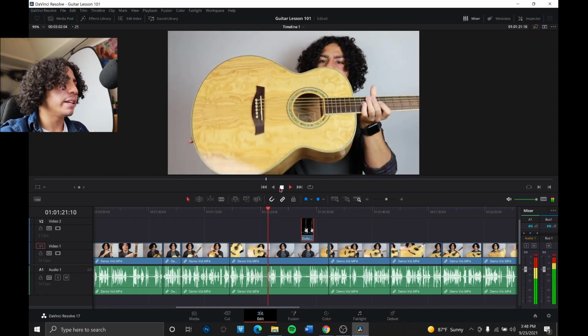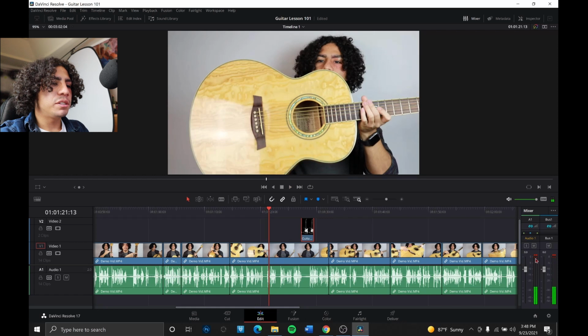So something you want to look at is you want to make sure that the red isn't touching the top. When it's touching the top, that means that it's clipping or the audio is too loud. In this case, it is reaching the top, but it's not too bad. However, I am going to lower it down because you want to give yourself 6 decibels or 6 dBs of headroom to make sure that you aren't clipping and your audio isn't coming out distorted.